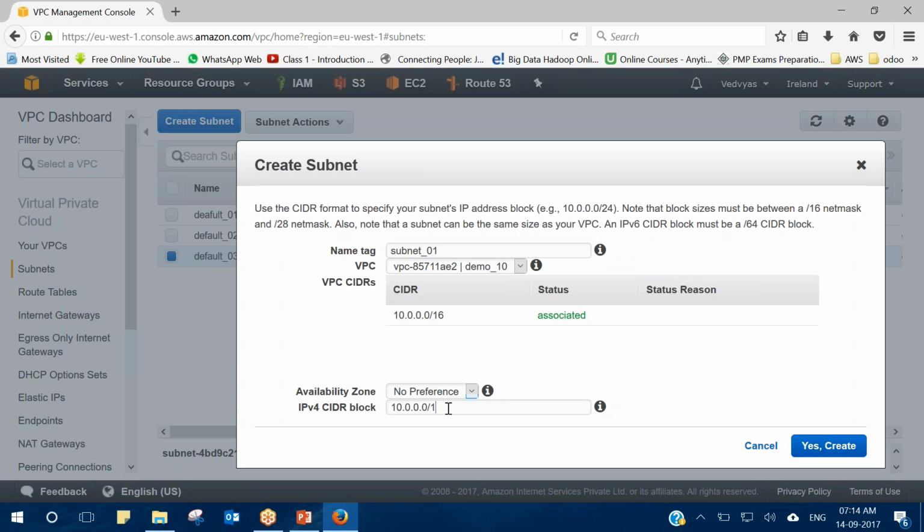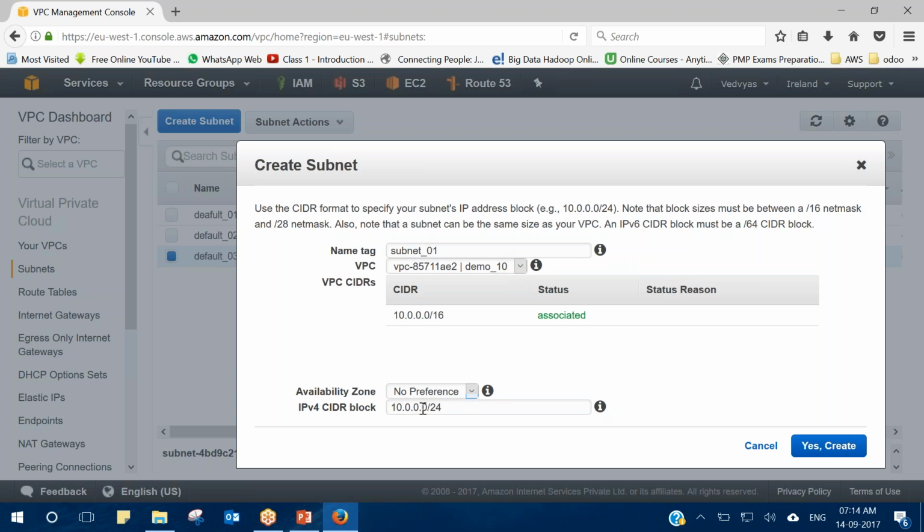If I change this to 20, then it is acceptable. But why do we not go for 20, 21, 22, 19, 18? Because if we go with that, then we will have to calculate the exact IP address with the maximum and minimum value. But what if I go with 24?